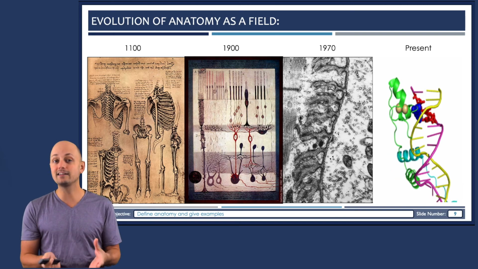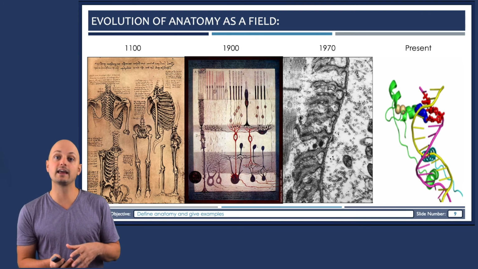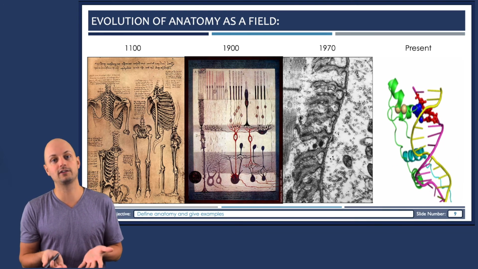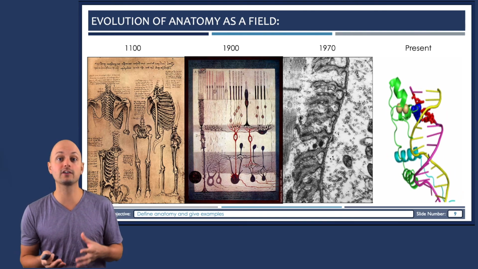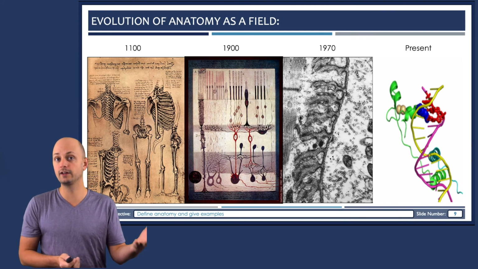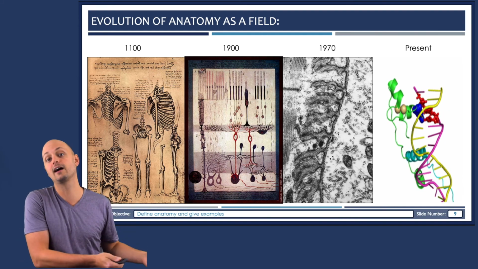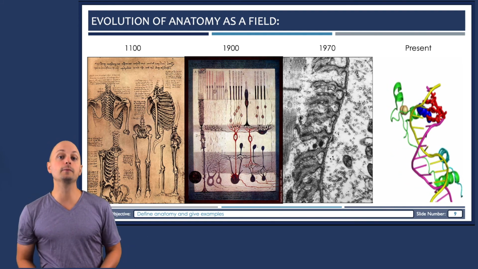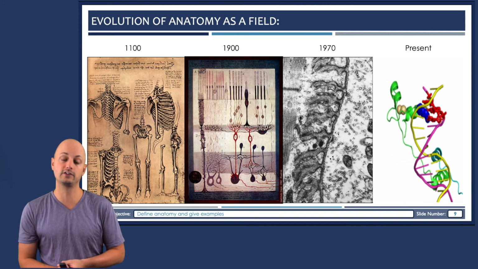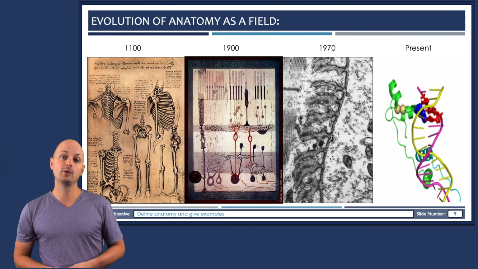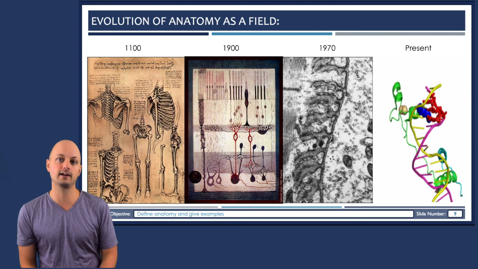But the thing is that the pace doesn't come from changes in our bodies, it comes from advances in technology, because every day we're figuring out new ways to understand ourselves in greater detail. So if you had taken anatomy with Leonardo da Vinci, you would have focused mostly on gross anatomy, because you didn't need a microscope. And if you had taken it in the early 20th century, you would have focused a lot more on histology instead. In the middle of the 20th century, the electron microscope allowed us to begin to see even subcellular structures. And now, in the 21st century, we're figuring out ways to look at the structure of individual molecules, like you're seeing on the right-hand side here.